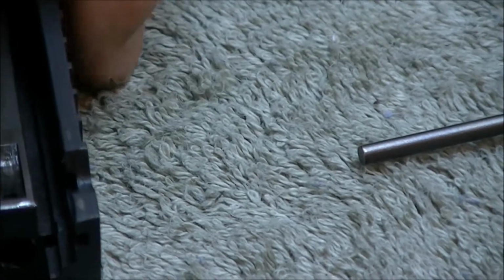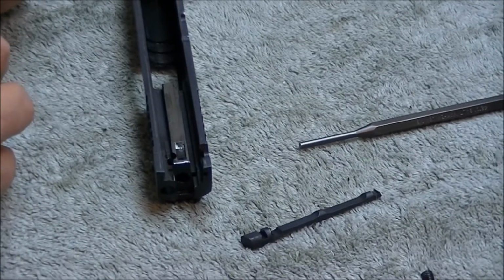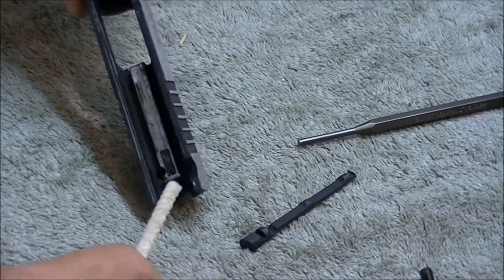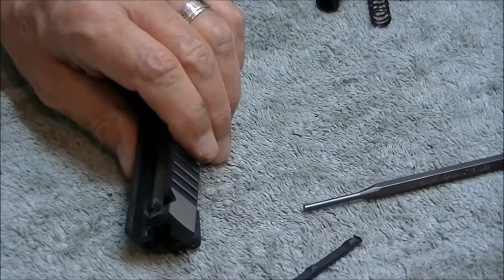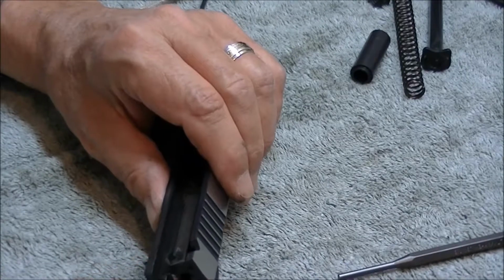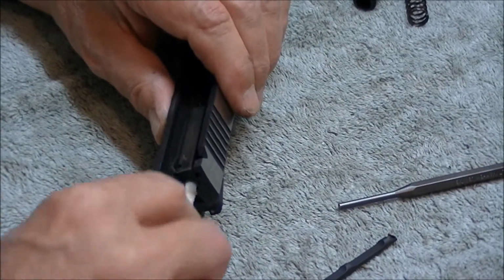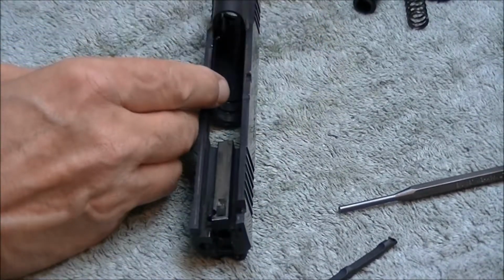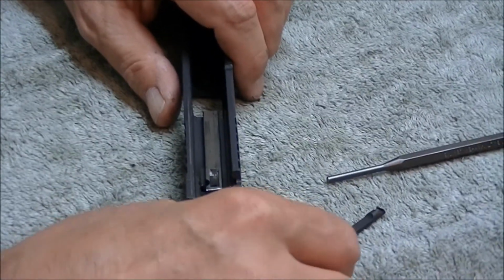Before I do that, since I've gotten it apart, remember I said that the sales guy told me to clean all the cosmoline out? When I first disassembled this with the broken extractor, I looked in the channel and it was gunked up with cosmoline. Whether that had any impact on the failures, I don't know, but it is now my practice to go ahead and clean the extractor channel as well as the firing pin channel. And I'll now do that on every new gun prior to firing as well as on periodic cleanings. So we can now go ahead and reassemble our pistol.